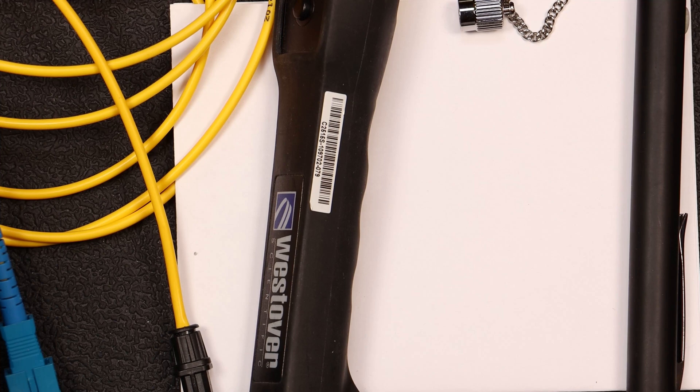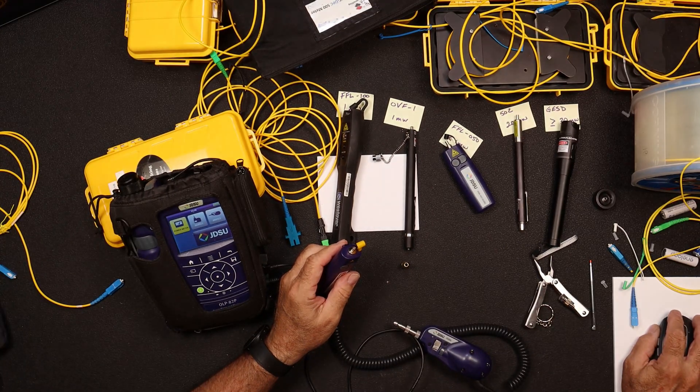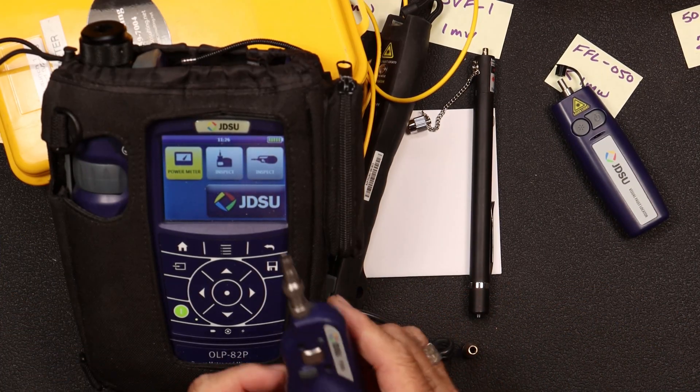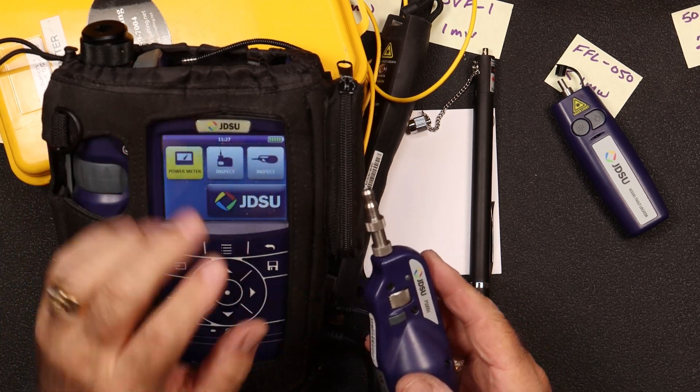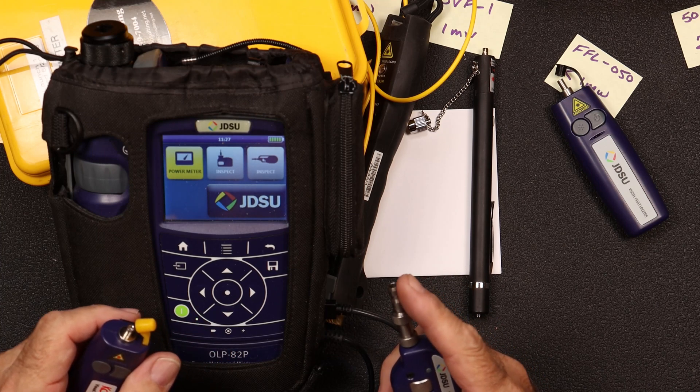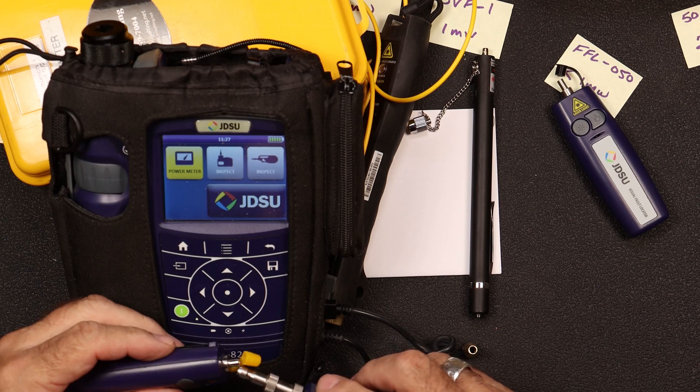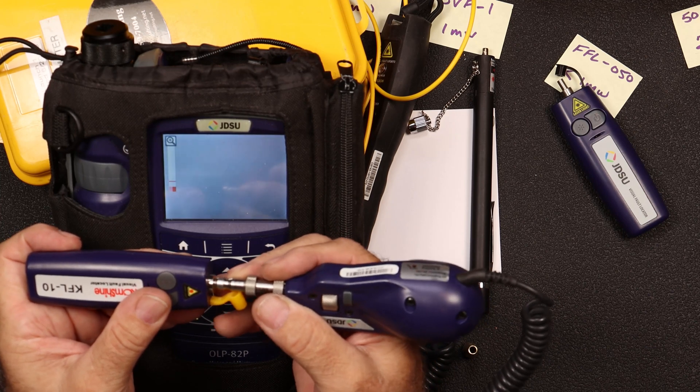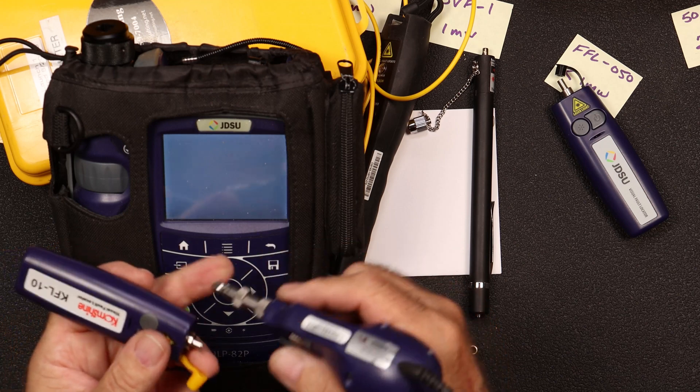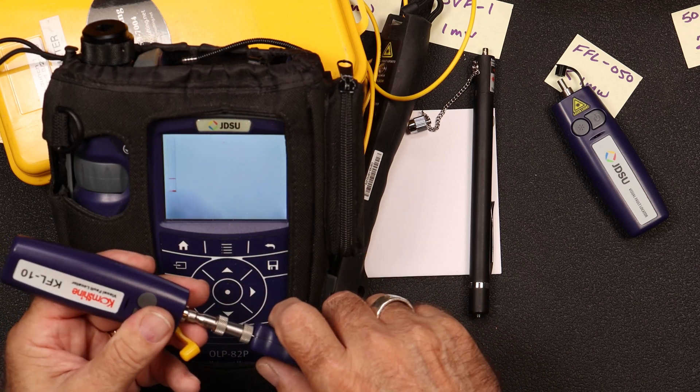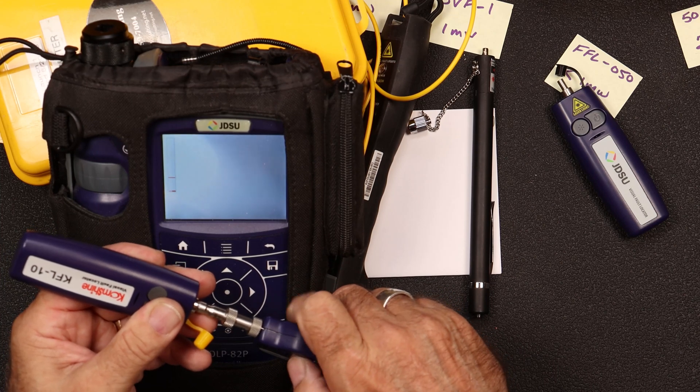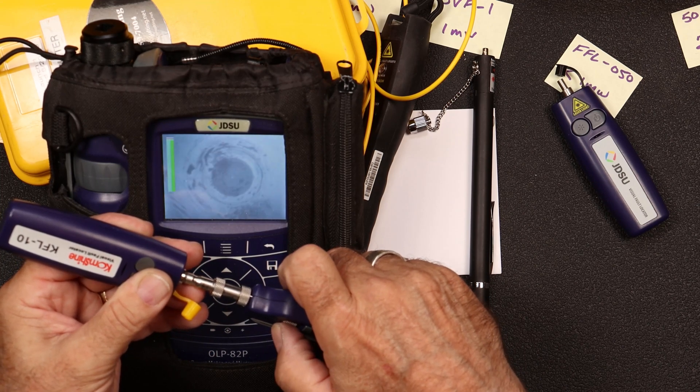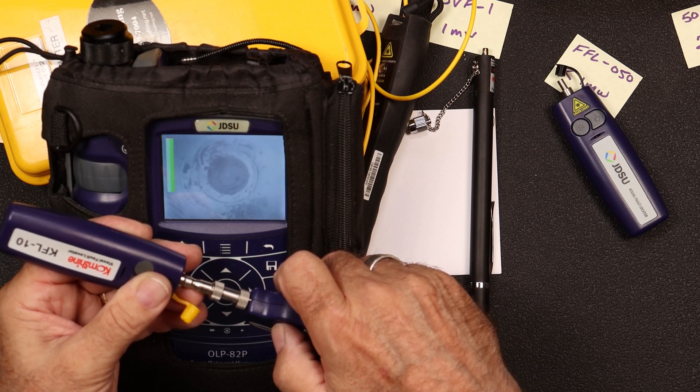So I just wanted to talk about this for a sec and real quick to show you guys what we're dealing with as far as dirt on the end of these connectors. So you can use a probe. Now the probe, when you do this, this guy here is not designed, he's a bulkhead adapter, and he's not designed to go onto this. In other words, if we put him on there, there's quite a bit of wobble and slop on there. And so this is a little difficult to hold it in here and kind of try and get this focused up. A couple of things you can do. It's going to get you into the ballpark and you're going to see all the dirt and garbage on this connector.